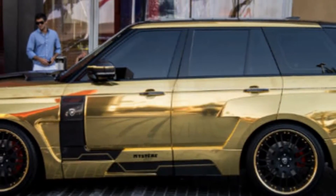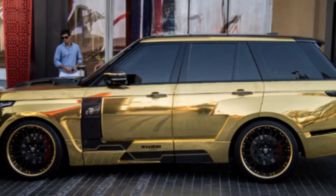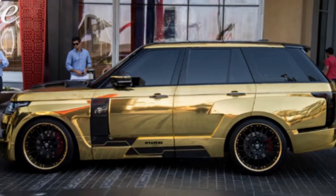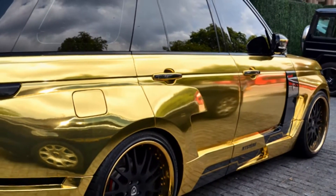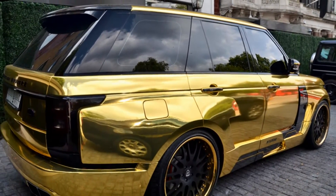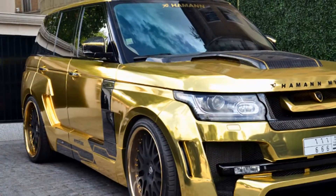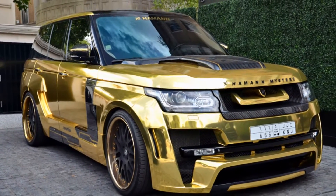All right, this is actually Alcides Escobar's Range Rover with gold chrome. This got a lot of attention. Yeah, that's cool. I like the chrome wraps you're seeing now — it's kind of a new thing. Gold's not my thing, but if you like gold, I think that's cool. I like chrome wraps — those are really cool. The thing I do like is the all-blackout wheels: you've got some flare, and then you just black out the wheels with it. I think that's pretty sick. He's got the blackout grills too.